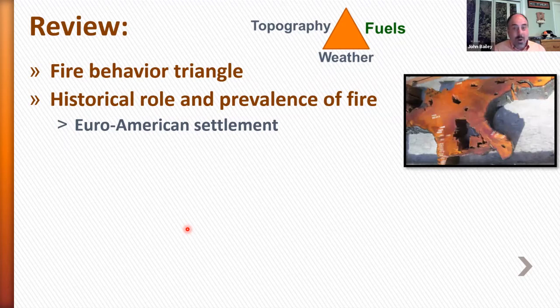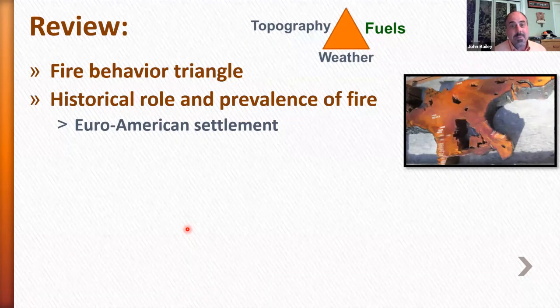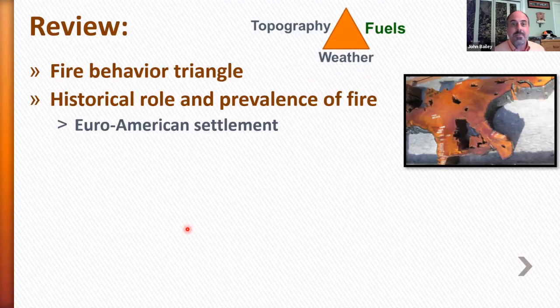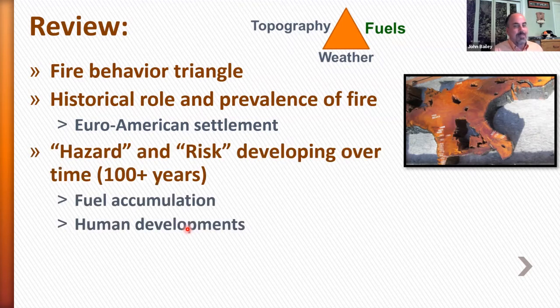But we know there was a lot more fire on the landscape, right? Ponderosa pine, Douglas fir, other fire adapted, fire prone parts of the landscape, based on fire scars and charcoals in lakes and written records and old photographs and the age structure of stands and all that kind of stuff. If folks want to argue about it, I'm glad to show data and argue more about it. But there was a whole lot of fire on the landscape, and we largely stopped that.